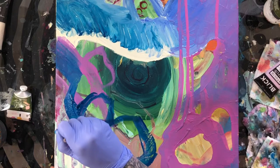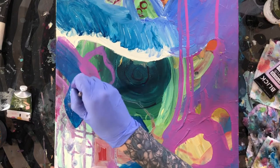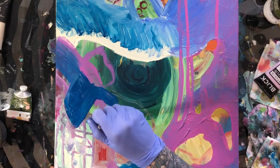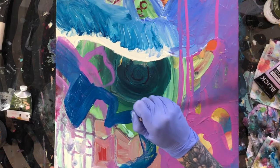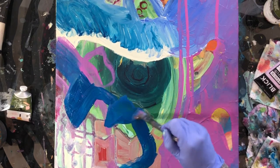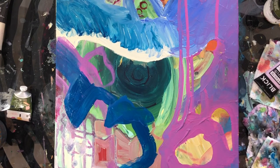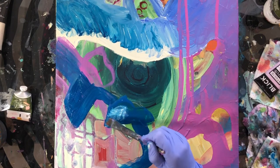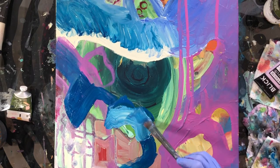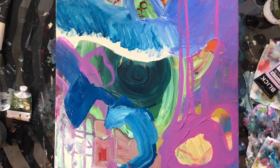The whole point of painting is you, not the painting. So you should be enjoying the process. That's not to say that there might not be parts where you want something to look a certain way and it's kind of challenging. That's cool. Enjoy the challenge of it for sure. But you should never get so invested that the value that a painting provides is solely focused on its end product.